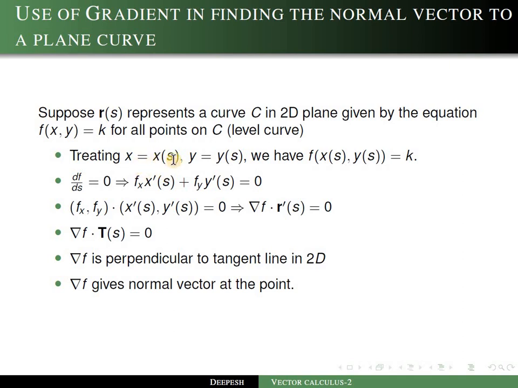We have seen an application of gradient in calculating the directional derivative of a scalar valued function of several variables. Okay. Next, we are going to see two more applications of the gradient vector. The gradient vector can be used to find the normal vector to a given curve. First, we will see how to find the normal vector to a plane curve.